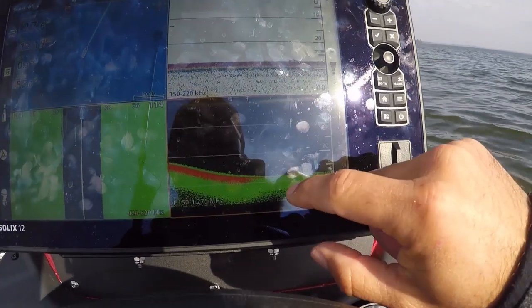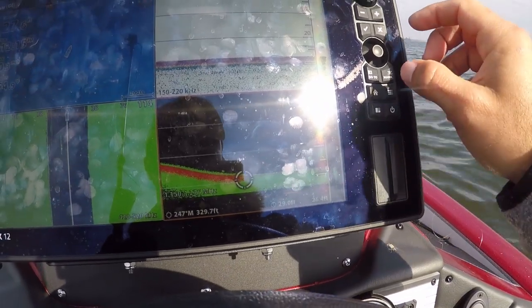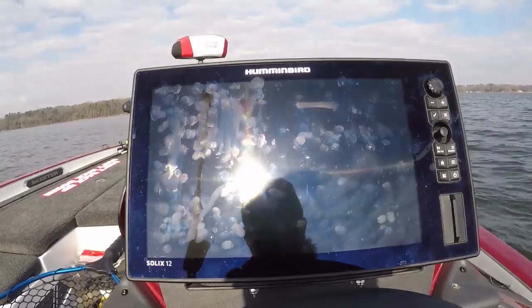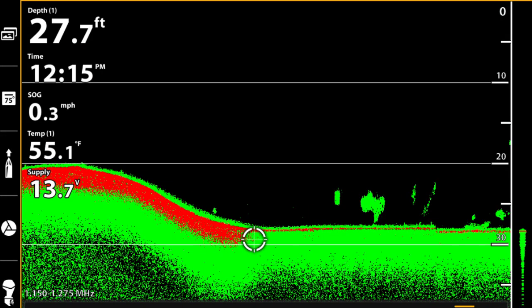I actually want to take a picture of this transition right there as well. That way, if the sun's messing with this, I can put that in a screenshot for you there. And you see the bait and everything, they're not reflecting red. They're not reflecting as a hard surface during any of this.